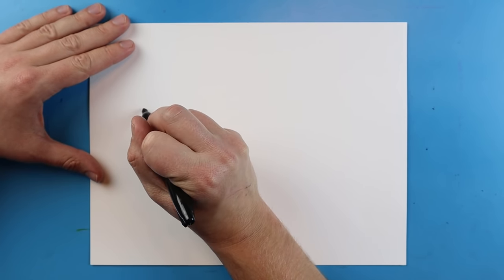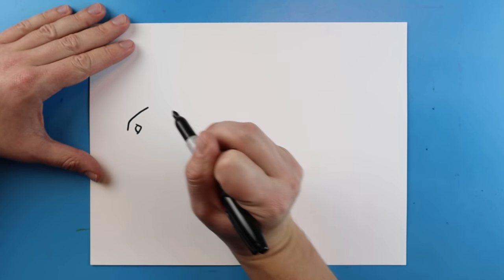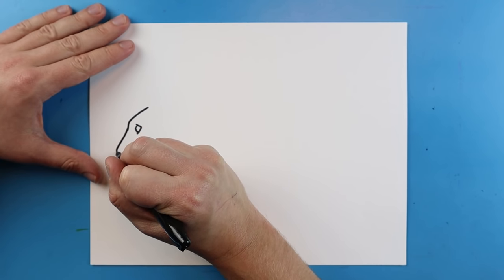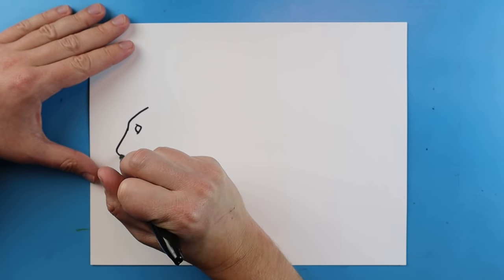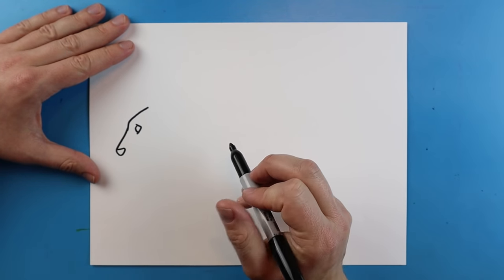Now, right above here, I'm going to make a line that's just going to go down at an angle, and it's gonna come down a little farther. Then I'm just going to angle this out here and then curve around for the nose. I'm going to draw a line that just goes up, and then it's going to come back here for the nose.